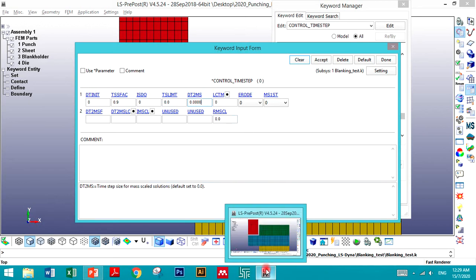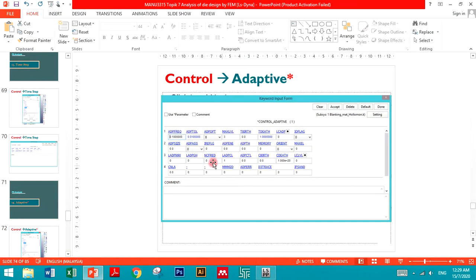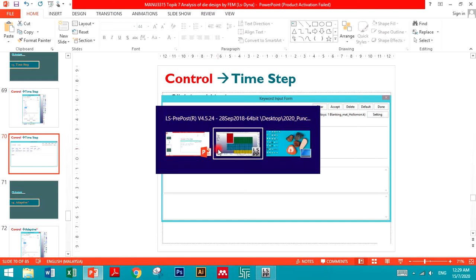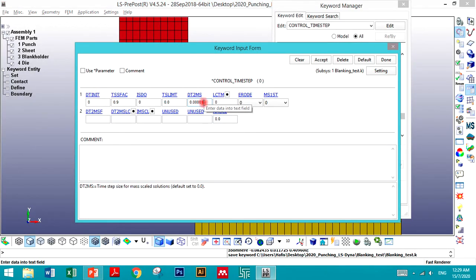In my experience for this blanking operation, with this mesh size, it is better to use 0.001. You can remove one zero, which is also acceptable, but the result will not be so good.